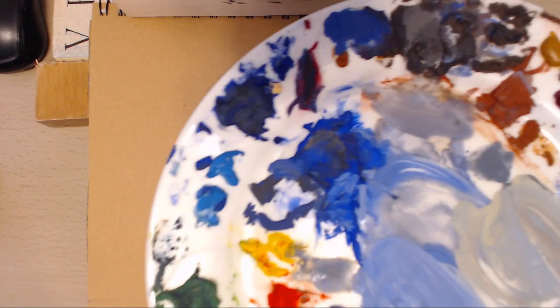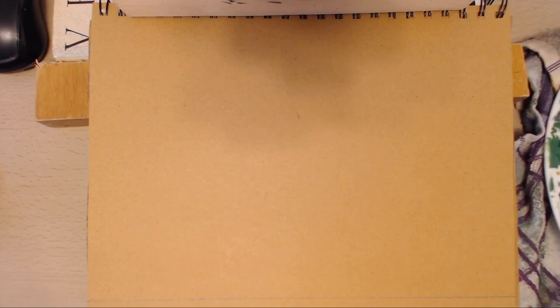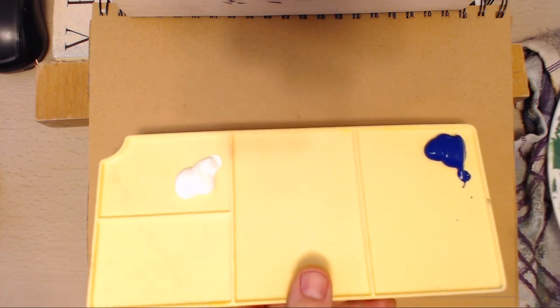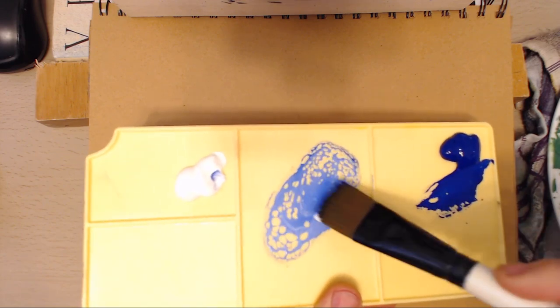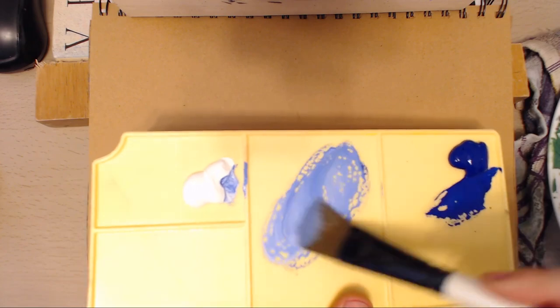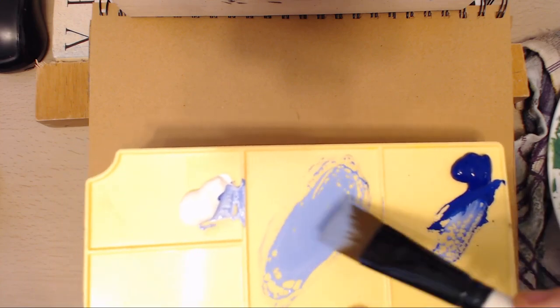And I've still got my palette that I used for my seascape that I did yesterday, the waves coming from other directions. And I thought, well, might as well try another one, but I need some clean colour. So I've got this little tray that I took out of my Himi gouache paints set, and I'll make a clean blue on here that I can use for the sky. And then if I need any really clean colour, I can just use this, and that'll work out alright.